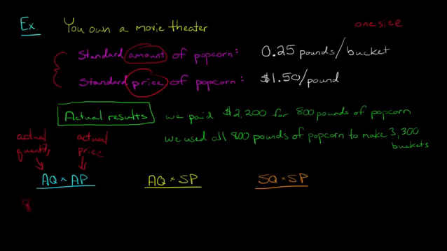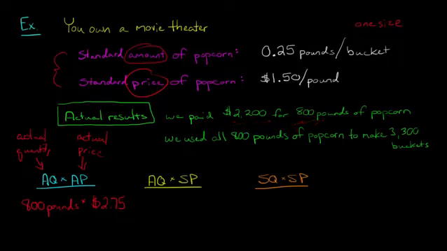So we've got 800 pounds, and then we're going to multiply that by $2.75. Okay, now you might be wondering, where does this $2.75 come from? So let's calculate that. We've got 800 pounds of popcorn that we bought, but we bought it for $2,200. So we take that $2,200, this is the total, and we want to get per pound. So we take the 2,200 and divide it by the 800 pounds, and that's going to give us 275.